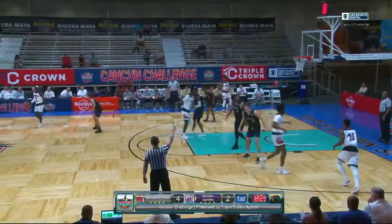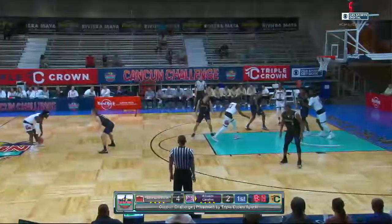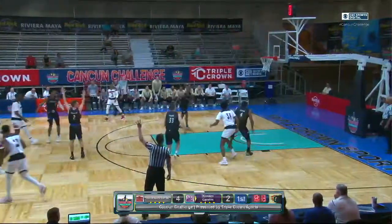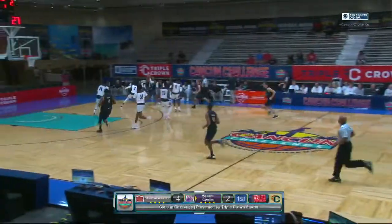It'll go to Hudson, 10 on the shot clock. Jacksonville State, 10 on the shot clock. Down to 8, to 7, to 6. Hudson up top at 5. At 4, he'll get a ball screen. Stop. Looking. Going to have to force up a shot. Hit the front iron. It comes off short. No good. Couldn't find anybody open to move with at that time.